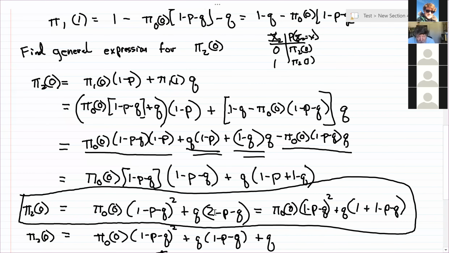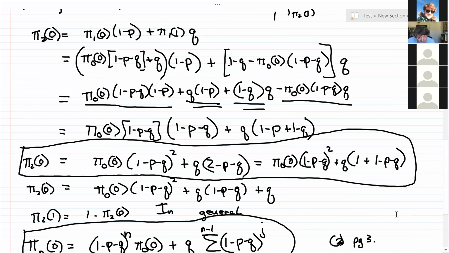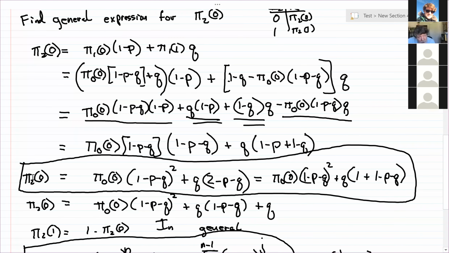So these are the two formulas we had. And this one's boxed. This is just pi. So pi 2 was the distribution or the table at day 2. And it's asking what's the probability at day 2 you were at 0. And the probability of being at 0 on day 2 turned out to be this expression, which really just depends on the P's and Q's, which are the transition probabilities, and the initial distribution.